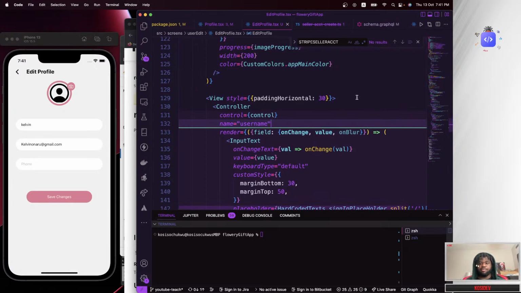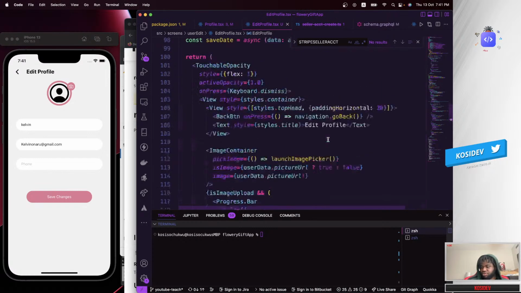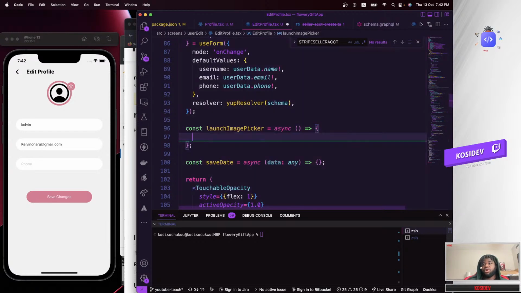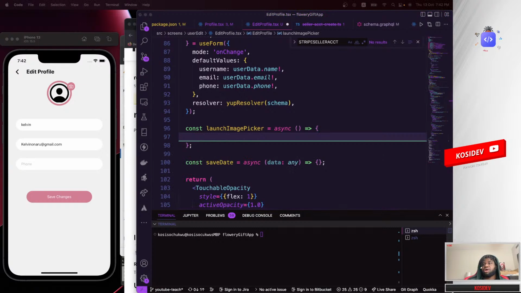So let's work on implementing the image upload to our AWS storage, and also picking an image and all that. Let's work on that right now. Inside the function that we created, remember we created a dummy function over here. There's a package for uploading images in React Native, and we're going to be using that package.